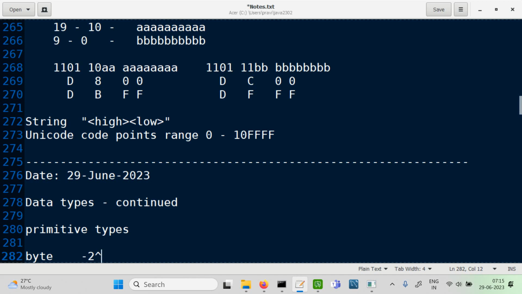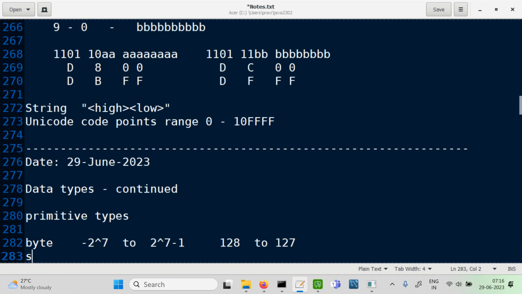In an 8 bit signed type, the most significant bit is a sign bit, and therefore this will become 7. So minus 2 to the power of 7 up to 2 to the power of 7 minus 1, which becomes minus 128 to plus 127.